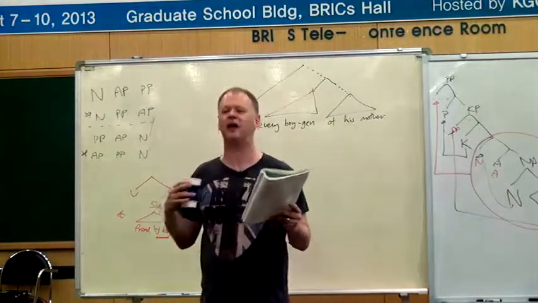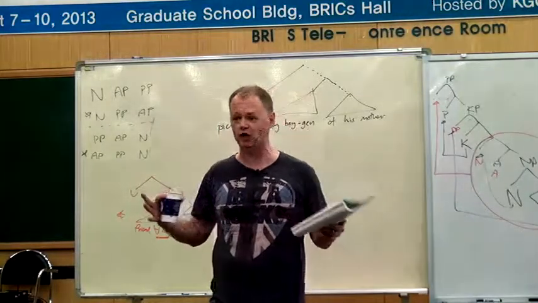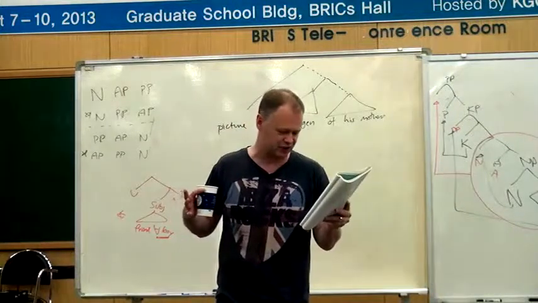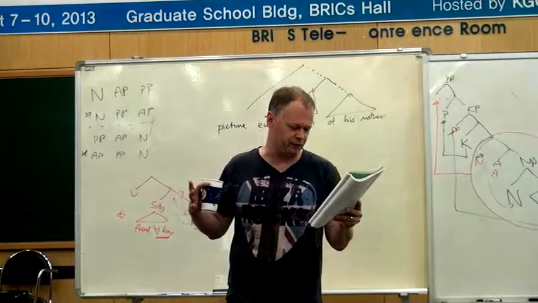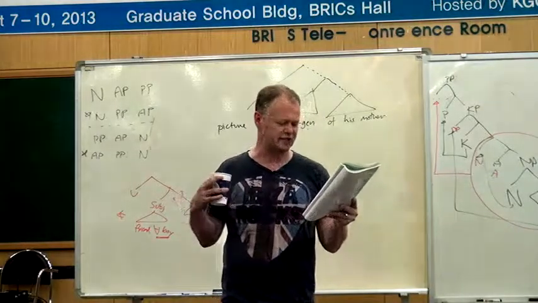But then it turns out the other way around is also good, right? So the picture of every boy at his mother is also absolutely fine. And that's what I find really bizarre. And there's no problem with that. So both ways around are good. Which sort of tells you that the possessor is C command.